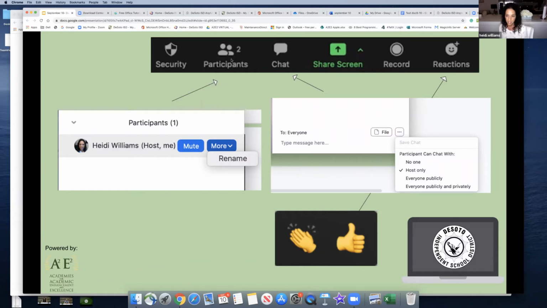Now, teachers take attendance by whose names they see in this participant list. So if they are not able to identify who the student is, that could affect their attendance for the day. So just to alleviate any question about who was there and who wasn't, I would ensure that the name that's showing is your student's name. When you click on participants and you see the name that represents the device or whoever owns it, if you go over to the side and click on more and hit rename, then you're able to add in your student's information.